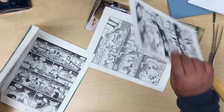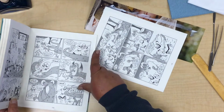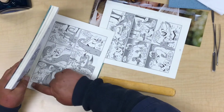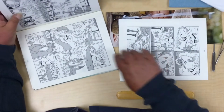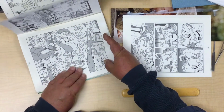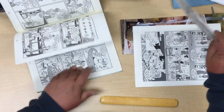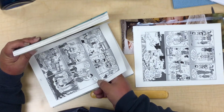I'm going to take the next one, and I'm going to layer that one in, lining it up with the text block using my bone folder. This one kind of got away, so I'm going to work it in. So on this one, I'm going to lift it up and work it in this way. Okay, I'm going to take my next one, and line it in with the text block.